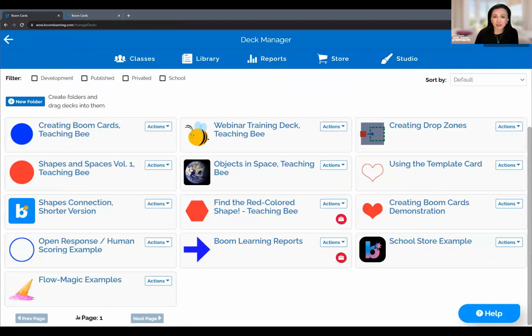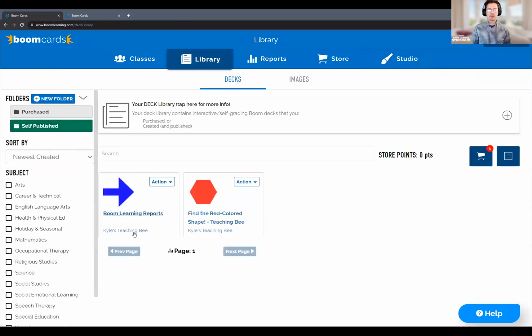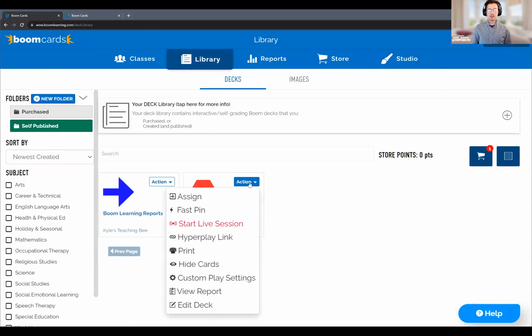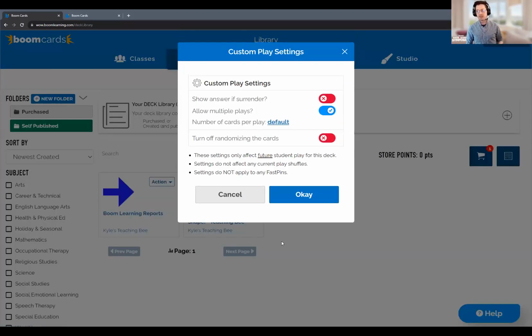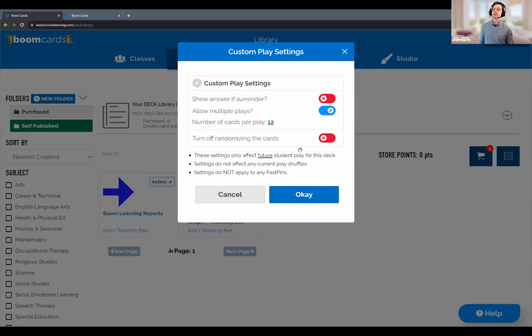Someone asked, can you edit purchased decks? Not really. So here I have some decks in my library. This little action button has a few options in it. It's show your students the deck so they can play it when they sign in, or if you don't want them to have to sign in, give them a fast pin, etc. But down here is custom play settings. You can modify some elements of how the deck plays by allowing the student to play it repeatedly or not. Allow multiple plays, turning it off will show every card. You can also type, well, I only want them to see 12 cards per play. I know the deck has 40 in it, but I want them to do it piece by piece. You can also turn randomization off, so if you wanted them to see card 1, then card 2, then card 3.